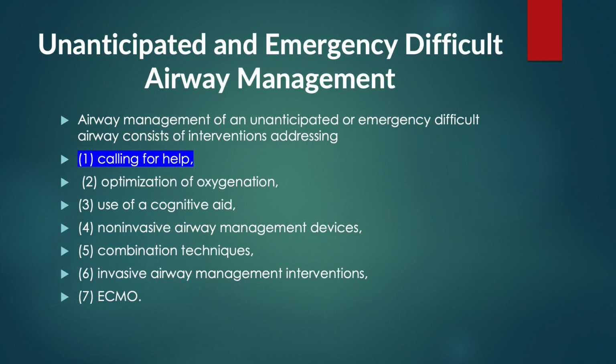Here are your steps. Airway management of an unanticipated or emergent difficult airway. If you do not ventilate well, or you miss your first intubation attempt, the first step should be call for help. That is what you'll be judged on, as in when did you call for a second set of hands. And if you say, well, there was no one there for me to call, there's always someone to call. Even if it's an RT to help hold the bag or hold your suction, or if it's another nurse to draw up drugs. Ideally, it's another anesthesia provider.